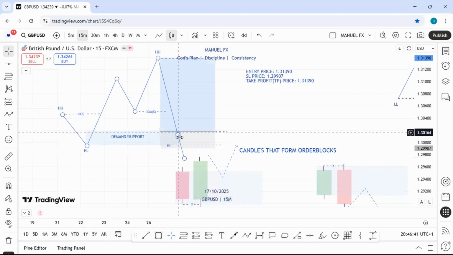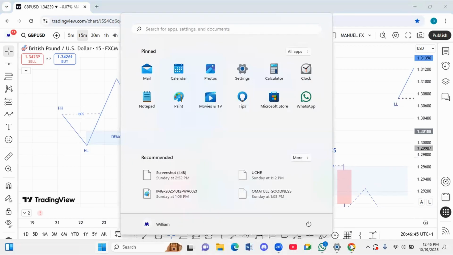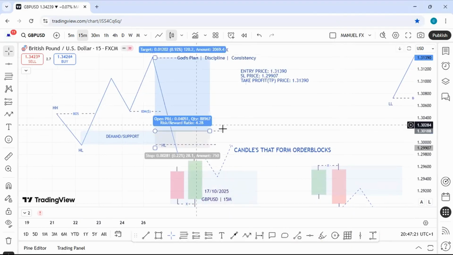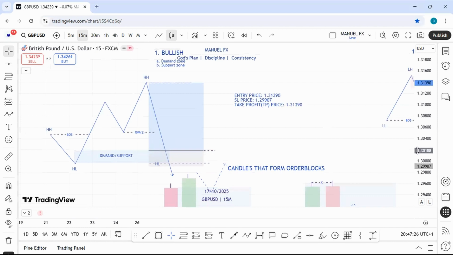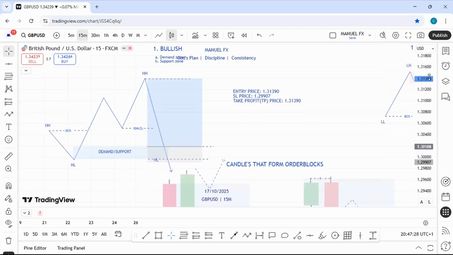It means taking a loss. Okay, Vianney, I can see you're in the entry price. There are three prices that you can see here. At this right hand side, you can see one is blue on top. Then you can see the second one, 1.30188. And then you can see the third one, 1.29907.